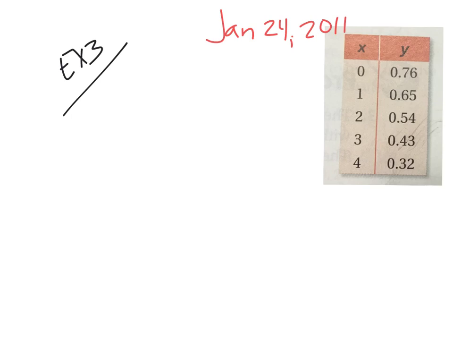Okay, so January 24, 2011 stands for the 0. That's very important you understand that. When we started this little chart, 0 is on January 24, 2011. First, which one of these would be domain? The domain would be x. List them out: 0, 1, 2, 3, 4. Very good, so there is your domain.